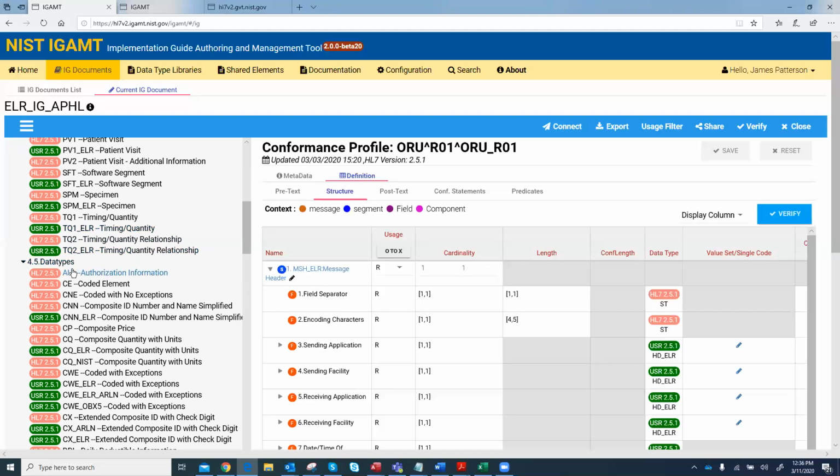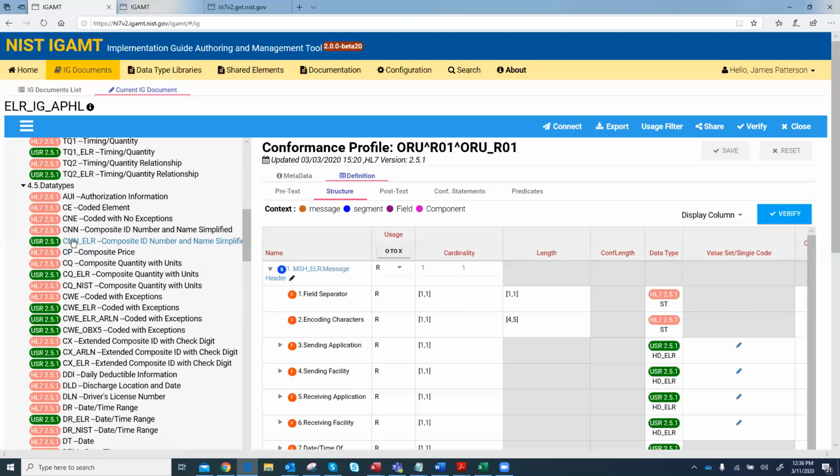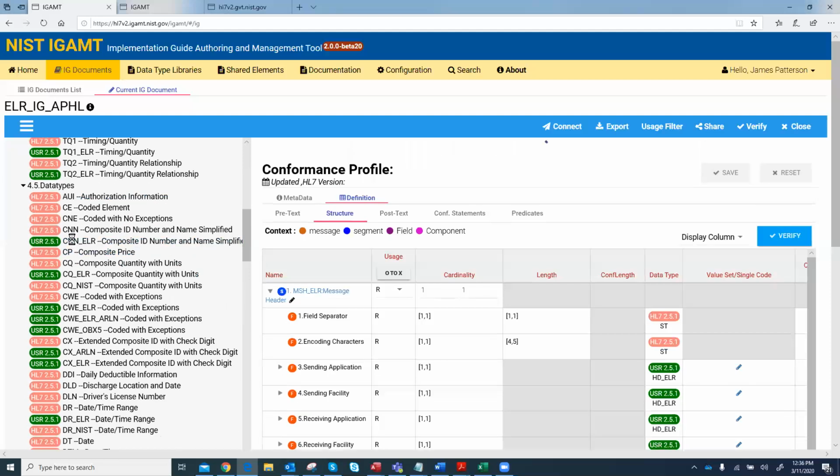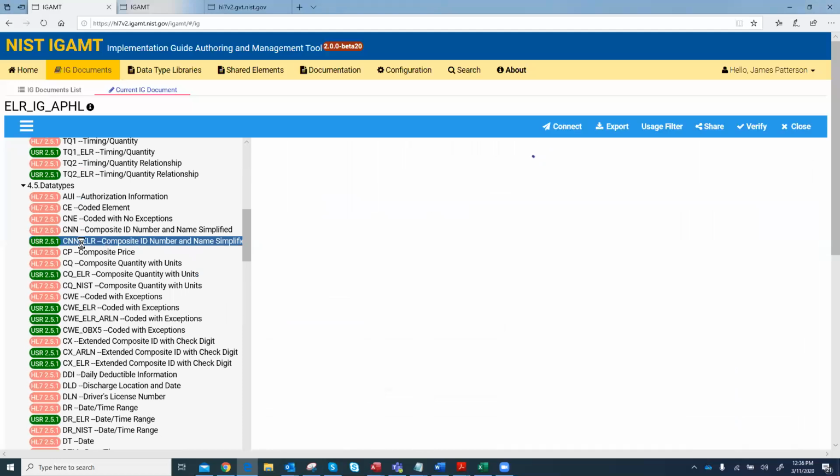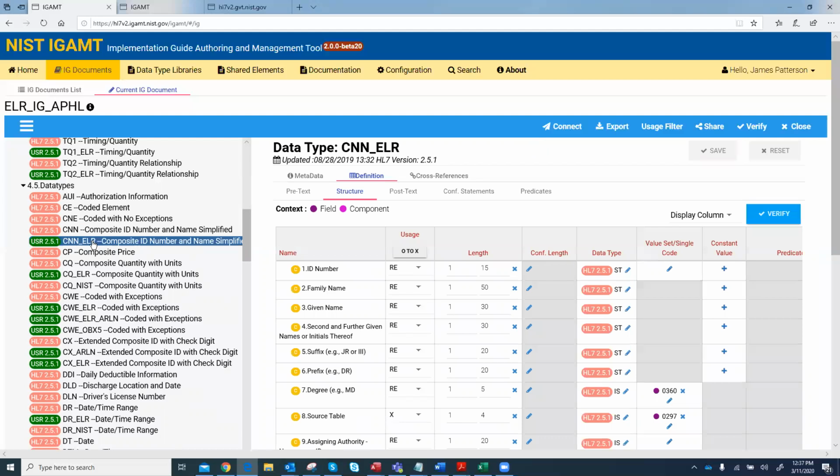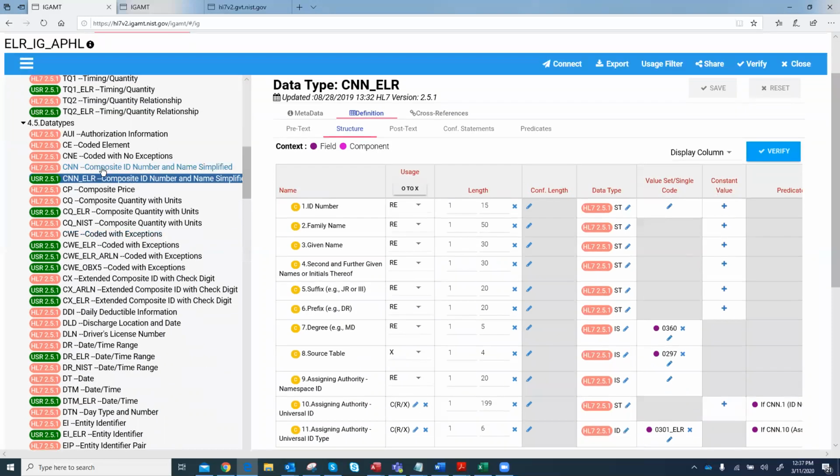These are standard data types, but anytime we need to modify them, we create flavors, and it will automatically create that in a green color so that you can see visually which ones you've created. Some of them I've created and then not needed to use, so they may just sit here. I usually try to delete them.